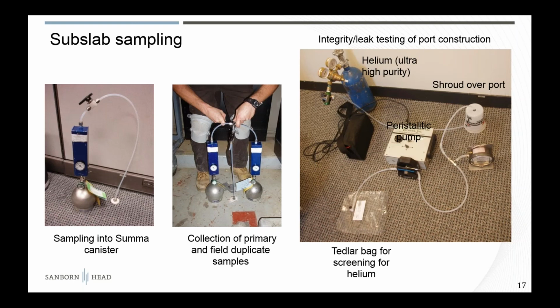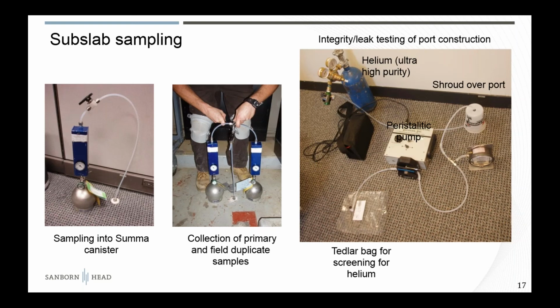So the idea here is to assess whether during the sampling process, you are getting any dilution of your subsurface vapor by introduction of ambient air from the surface. A common way to assess this is to inject a tracer just above the port. In this case, it's ultra high purity helium being injected into a shroud over the port. And then as you're withdrawing soil vapor from that port, the tubing is passing through an environment of helium. If there are any leaks, helium is going to be introduced into the sampling train and into the Tedlar bag that you have here.